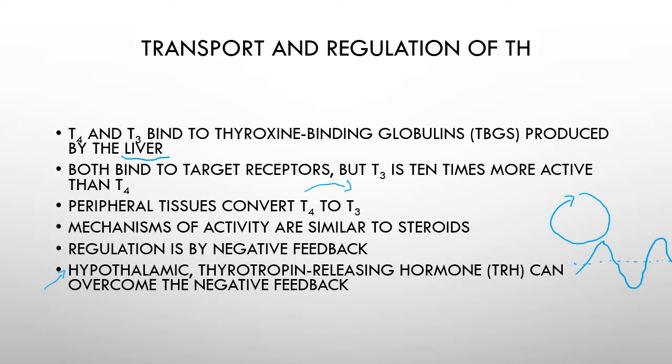So if you remember when we were talking about the hypothalamus, we talked about our TRH, our thyrotropin releasing hormone. So we get TRH to TSH to T3, T4. And so that's the process that goes. So if we have a problem with thyroid hormone, either being too little or too much, we may have a problem way back here at the hypothalamus. We may have a problem at the pituitary gland, or the problem may actually be in the thyroid itself. So we need to know what TRH levels and TSH levels are as well.